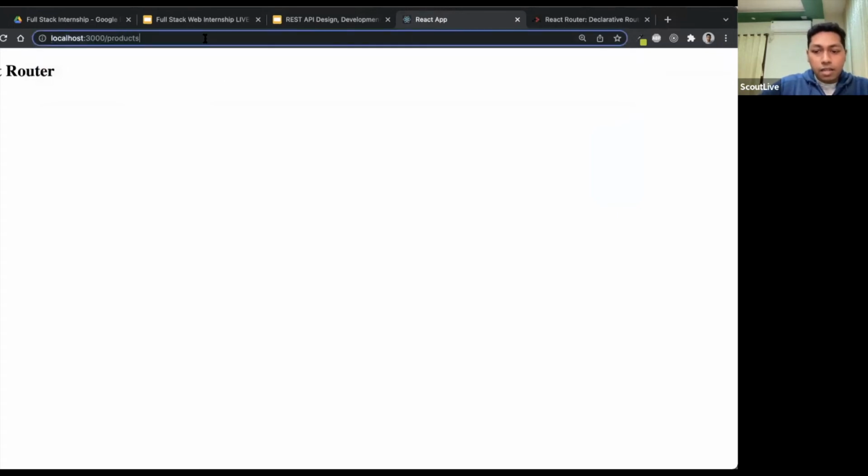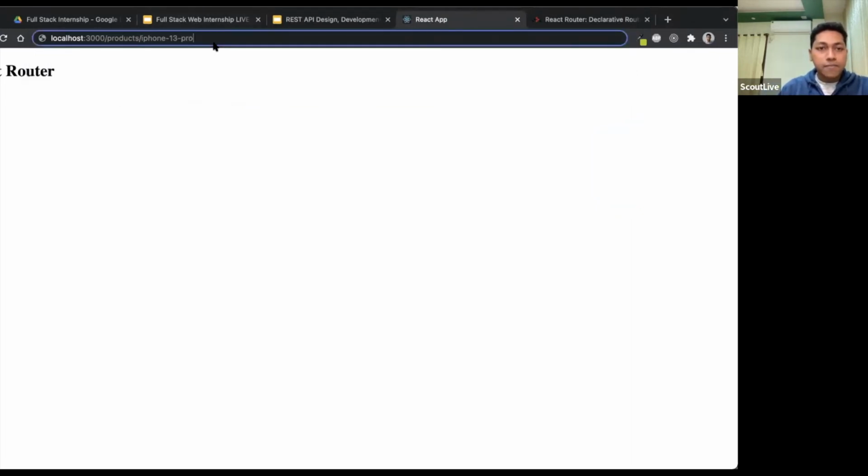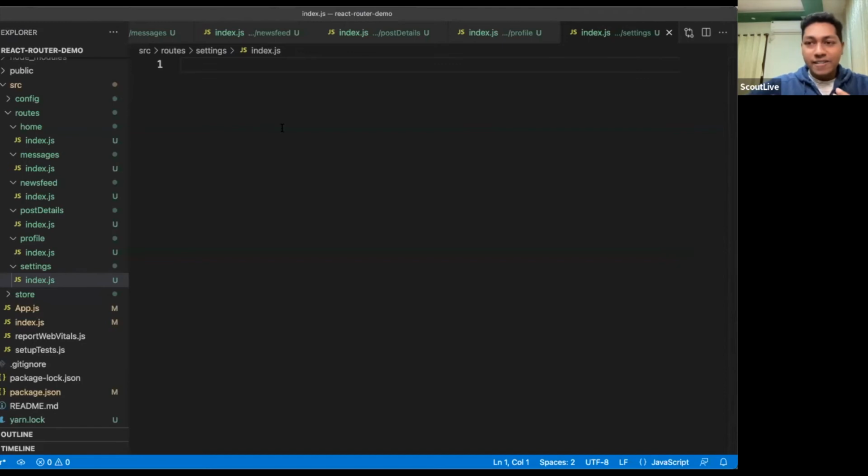Then there will be one endpoint, one view URL where you want specific product details like iPhone 13 Pro, something like that, right? So how will you handle that route? Let's talk about that inside our index.js file.